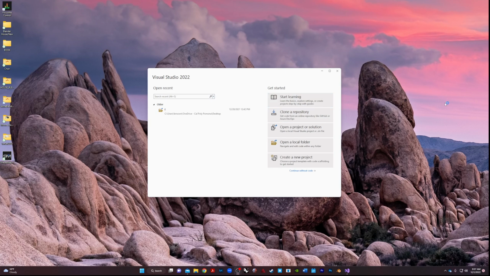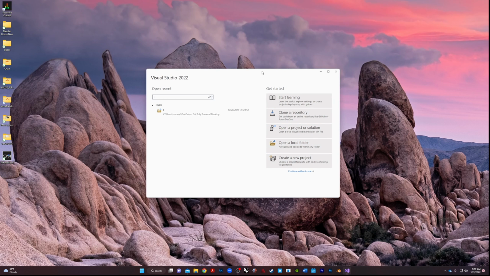So today I want to talk to you a little bit about the process of packaging your project for the Unreal Engine and some of the things that you need to make sure that you've got on your computer. So you need to have a software development kit installed on your computer. I personally have it installed through another program called Android Works, but I also have Visual Studio installed on here.